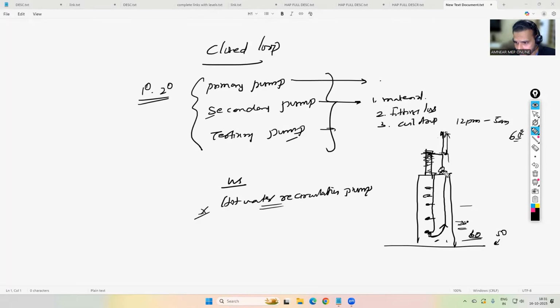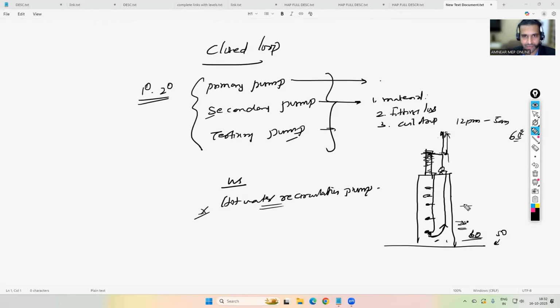But the role of the hot water recirculation pump is to take the water from the hydraulically remotest critical path. From there it will take the hot water, then give it back. Since we are having the recirculation, we can make sure that continuously we will be getting the hot water. That's why when selecting the hot water recirculation pump, you have to calculate the material loss and the fittings loss there, and that is more than fine for the proper operation of the pump, because static head is 0 there.